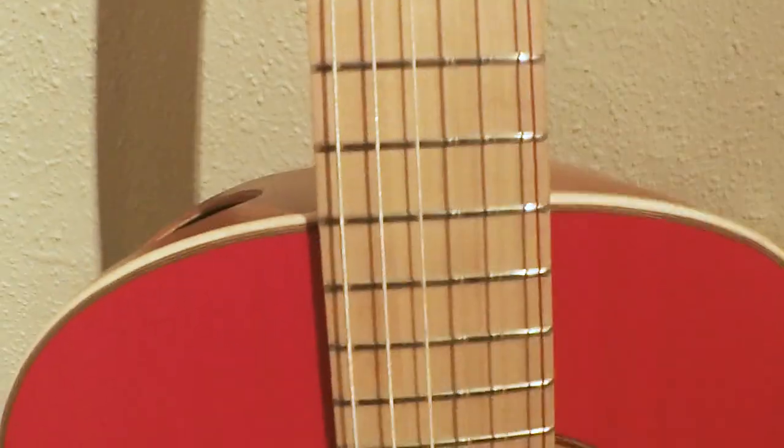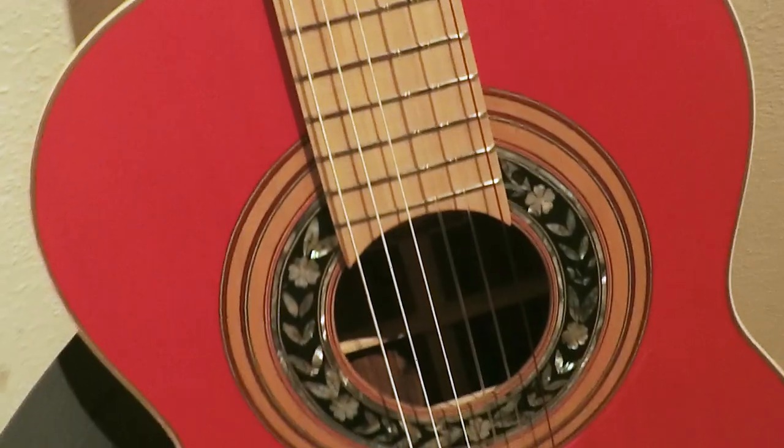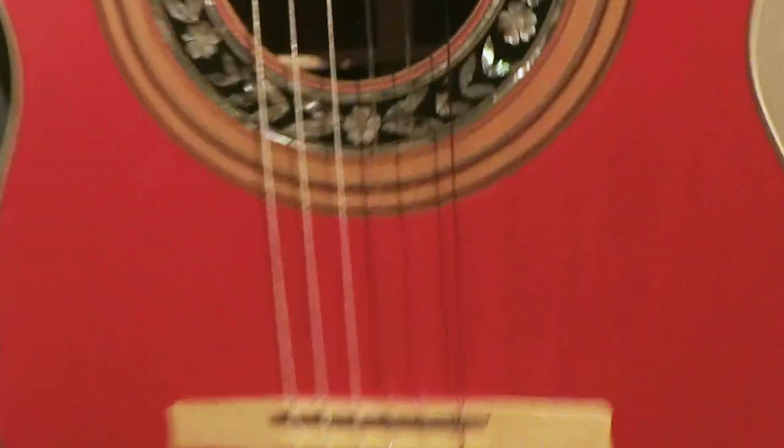Because I want to do a very different review for this guitar, and because I did have every model from 20 years ago also, and the last one I played that was great was also a red guitar. I will post which guitar it is to show you a minute of that. But this is very interesting because the optimization of the Barbero line came only happening here because of the perfection and accuracy the bridge has. And this is a very interesting thing, all the liberated top concepts from the stock of Barbero to this revolutionary way to have these scalloped bars, the superior bars. You see if I can show you here better. So this here you see.